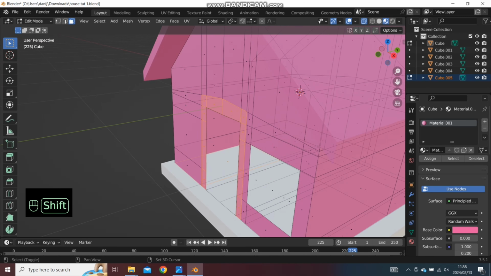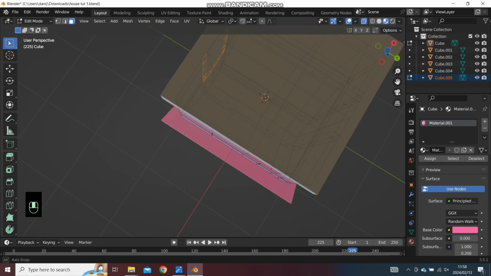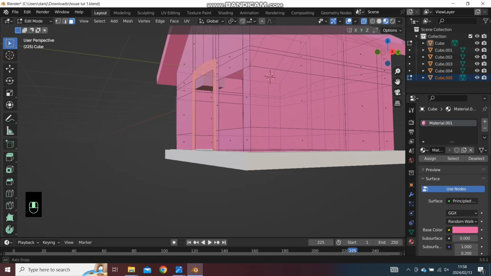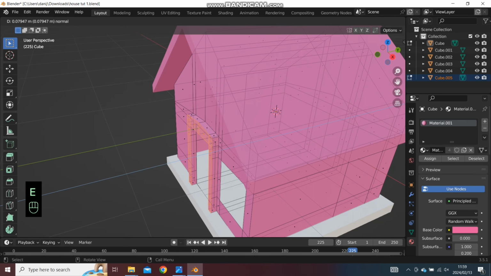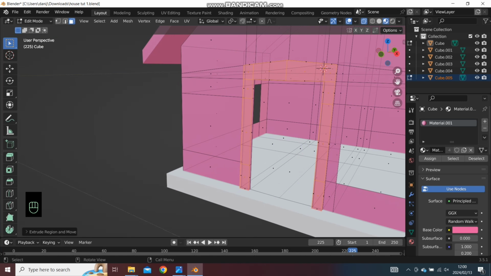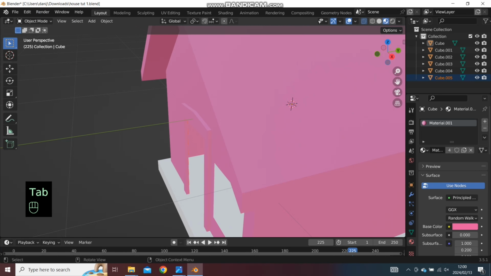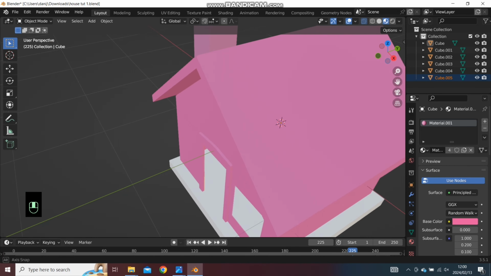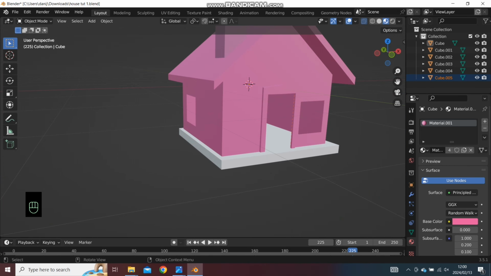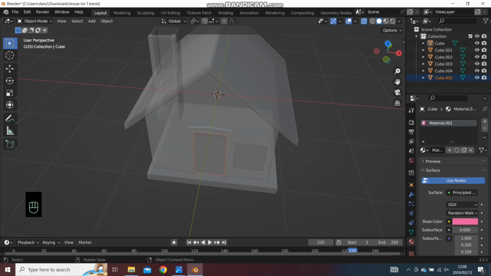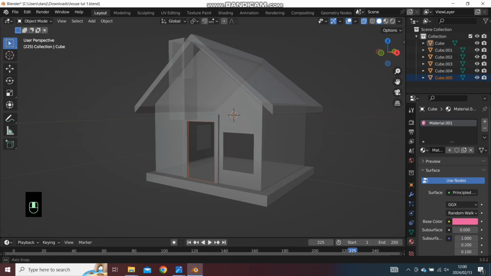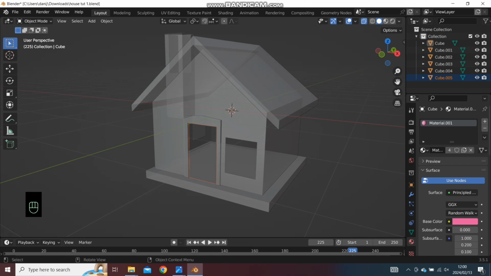So deselect the parts that you don't want. Make sure only the parts you have selected are selected. That's correct. And just extrude that out till there's a bit of a thickness in there. It already looks a little better just by a simple, easy, basic detail.